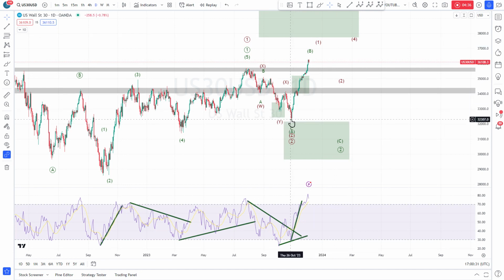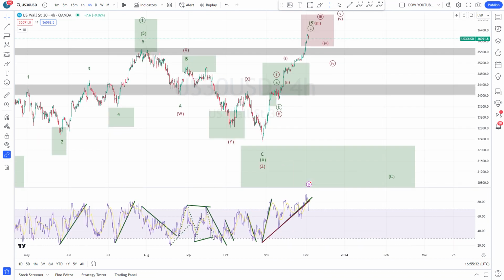And so, like I told you, I'm still seeing here three waves in this structure. This is still not an impulse, in my opinion. If we look at the daily, okay, here ending very, very strong. This is normally not what we see in an impulse. An impulse should end with divergence.